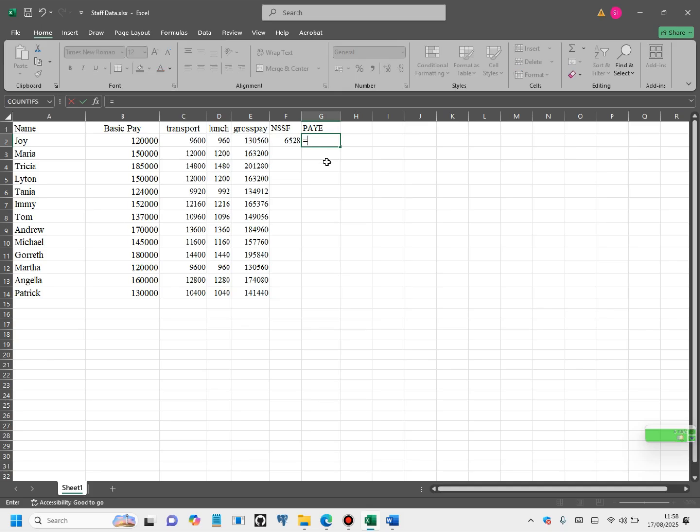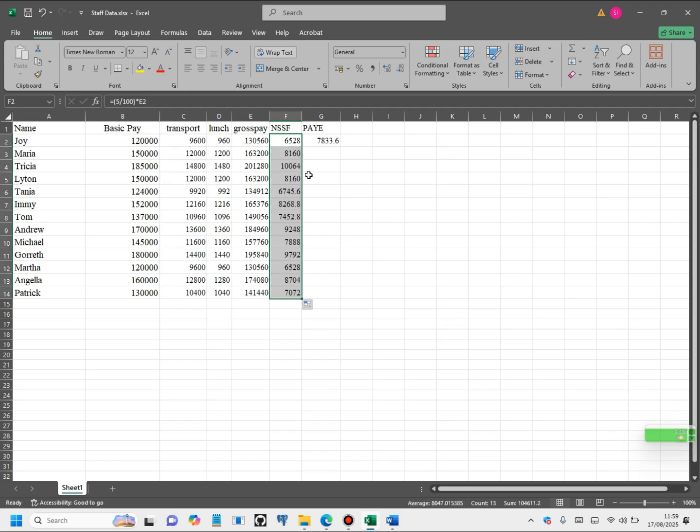So I've put the equals sign, and then write the expression of 6%, which is 6 out of 100, and then put an asterisk, and then multiply that by the gross pay. Press the enter button and we'll be getting that. Let me see. Okay, yes, we are right. So after that, you drag this down, autocomplete for that, and this down. So everything will be calculated here.